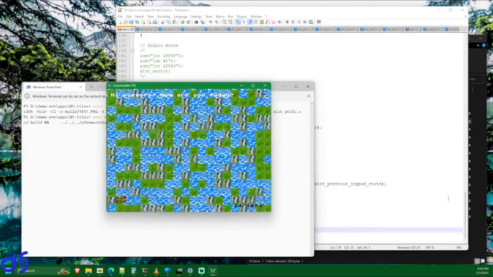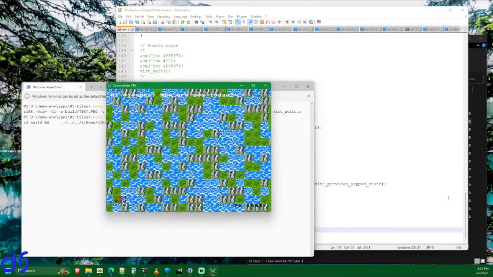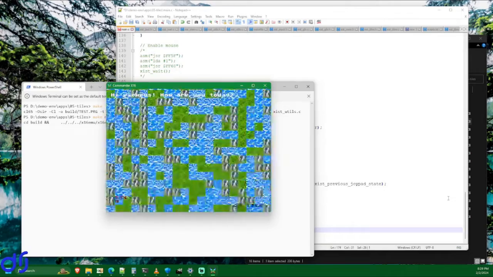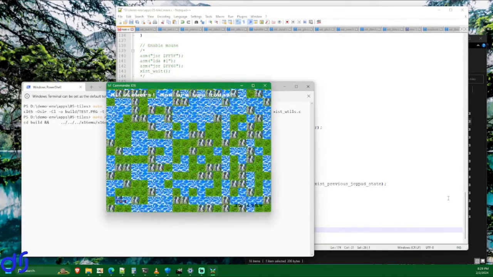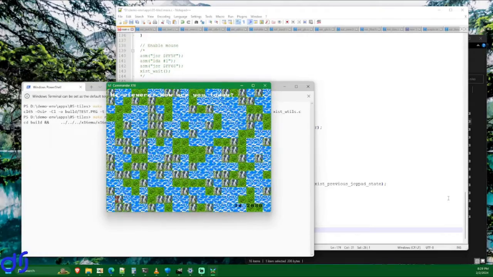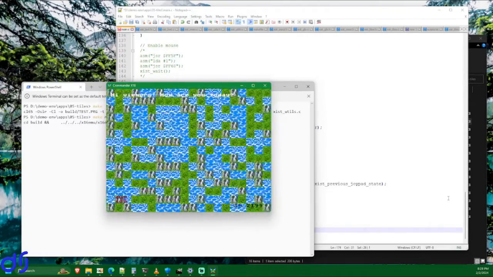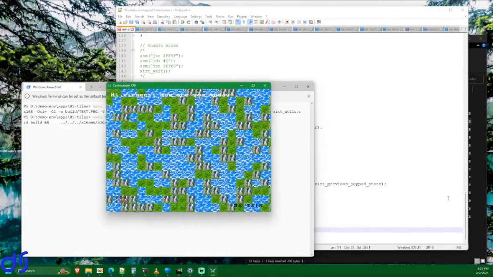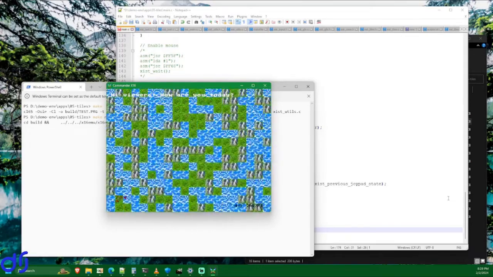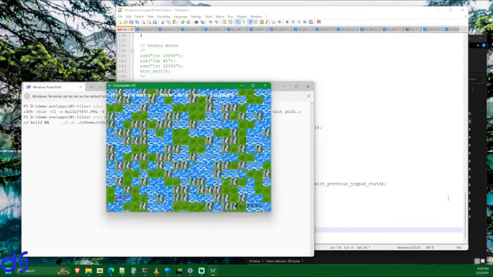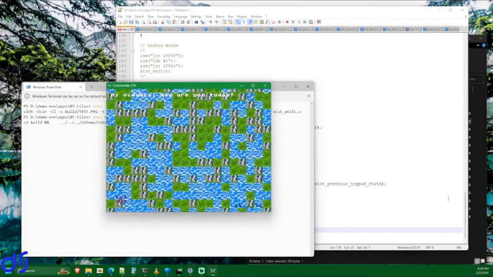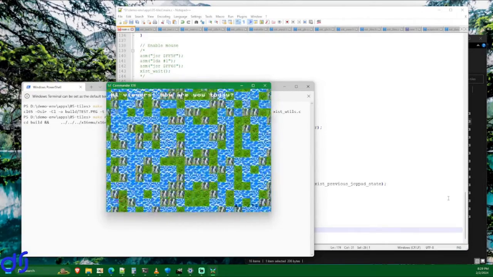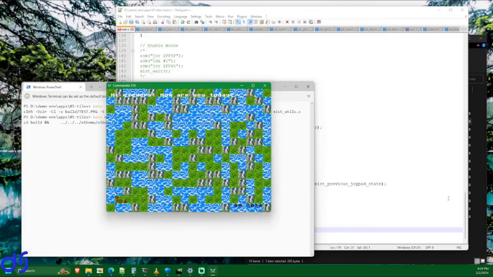Let me get the mouse cursor out of the way. And we can see that once I hit the edge of the map, it stops. It does not let me scroll past the edge of the map, which is great because that would cause horrendous memory corruption, which is one of the things I had to spend a while debugging, to get it all working correctly. And as you can see, the pseudo-random number generator did a pretty good job of just filling the map with very random tiles. So I'm very pleased.